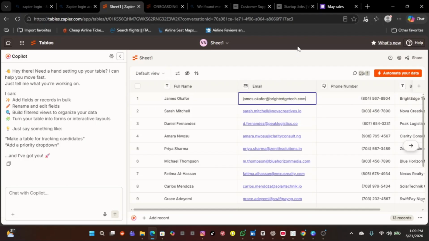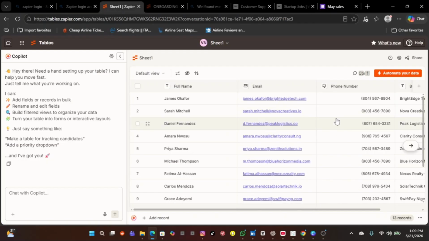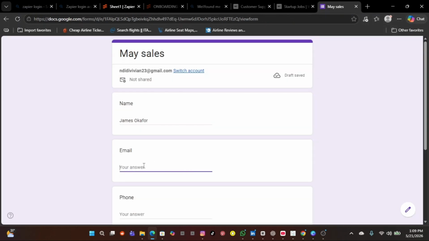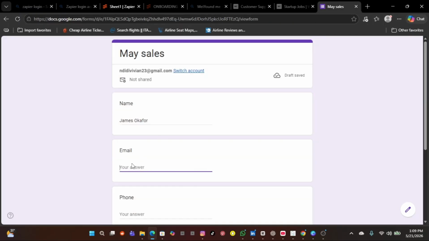I copy the email because it will help me to get the right automation, because we are dealing with this table now. The table, you have to have the same table so that your automations can work. You cannot just bring any data. So we have to take James Okafor, because that is our first entry we want to do here.